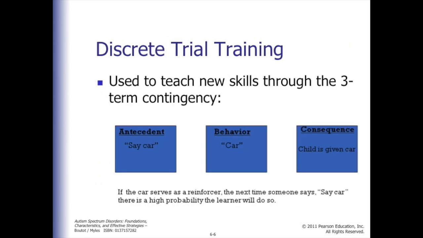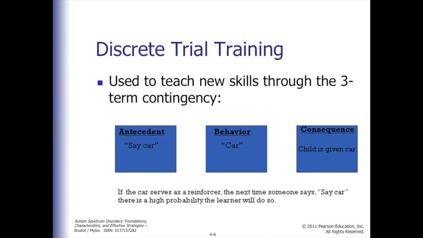Discrete trial training, or DTT, is used in a one-on-one setting and can be used to teach a variety of skills and behaviors such as communication, functional skills, and verbal behavior. DTT is good for skills that are best taught in small, repeated steps, do not require group interaction, and have a clear, correct procedure or instruction.